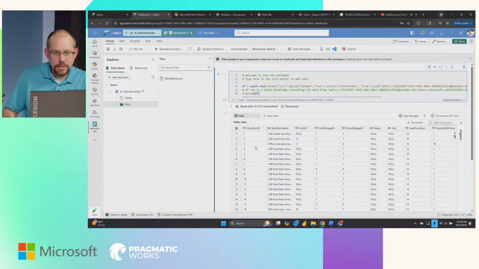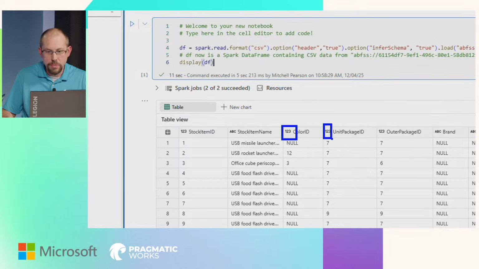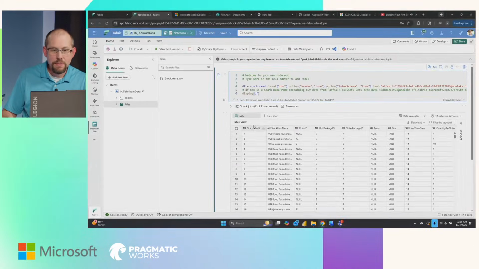All right, and there we go. So now we have results. You say, Mitchell, I don't know how to read data, I don't know how to write code, but you saw I was able to just drag it over, write the code, make a small modification so I could get these data types the way I wanted them here. And now I have a preview of the data. In order to proceed, though, I want to show you how we can do very, very basic data manipulation, because this is how a lot of people will work with Fabric.